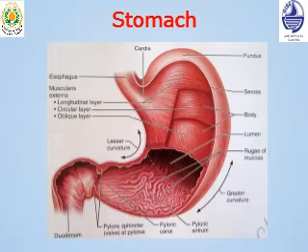Now we will move to another organ, which is the stomach. Now we will go through the anatomical considerations of the stomach. The stomach is divided into the cardia, the fundus, the body of the stomach, and the pylorus. The pyloric area is divided into pyloric antrum, pyloric canal, and pyloric sphincter. This is the lesser curvature of the stomach, and this is the greater curvature of the stomach. We have three muscle layers, and this is the gastroesophageal junction, and this is the pyloric sphincter or pyloric valve.